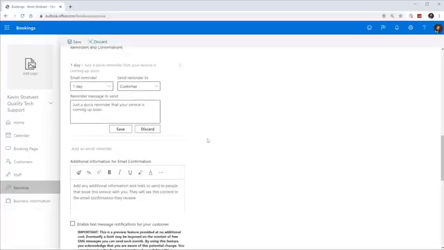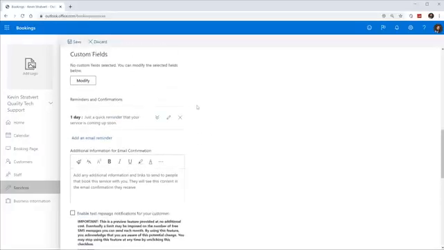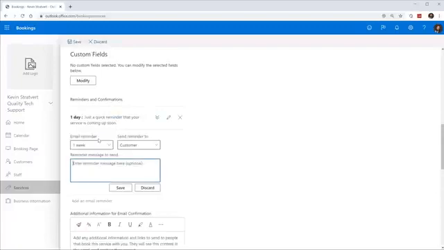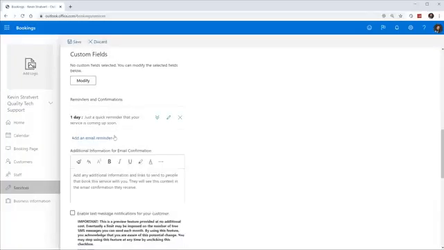One thing you could even do, I'm going to go ahead and discard that. But I can even add multiple reminders. So maybe a week before and then a day before, I could send out different reminders. And here too, I also have the option to include additional information that goes out, and I have all sorts of formatting controls as part of that. So it's a very nice way where reminders will go out to your customers or to your students or to your coworkers, whoever's booking the appointment. It'll remind them that they have an appointment coming up.